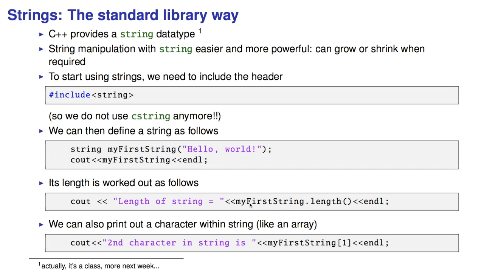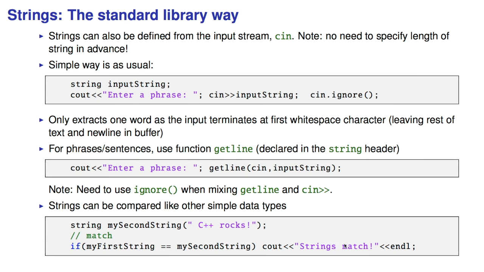The length is actually part of the object, and you see what I do is I have this function length acting on the object, or the function length that belongs to the object, and we'll discuss what that full stop over there means in more detail a little bit later, but this is considered slightly more elegant syntax these days. We can also print out a character within the string, because you can deal with strings almost like an array, which is good. So essentially you haven't lost that capability, and if you call it with the argument square bracket 1 close square bracket, which really means the second element, it will output the second element.